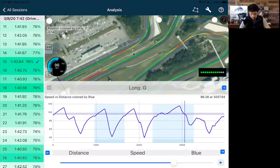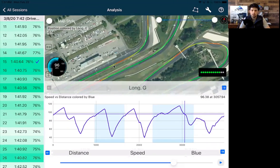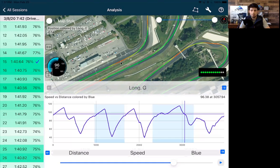So looking at the GPS image here of turn one, you're going to see a nice squeeze of pretty decent brake pressure, hard deceleration here, and then immediately starting to trail, right? Roll out of the brake pedal. You want to make sure you have a nice long kind of soft release of the brake into turn one. If you pop off the brake too quick, you're not going to be able to get the car to the apex and get back to power.